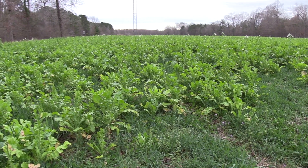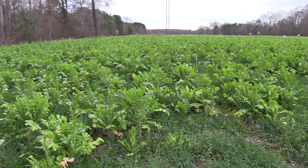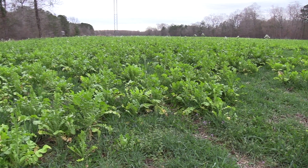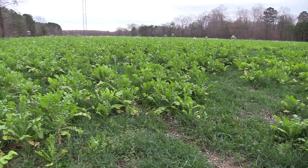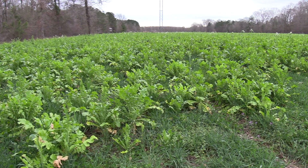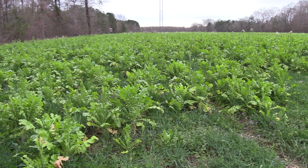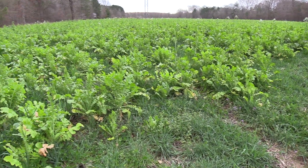This coming summer, this field is going to be my dove field, and I'll have it in a mixture of dove foods as well as some legumes to help the sunflowers and dove grasses do their best. Let's take a little closer look — I want you to pay attention in particular to the size of the radishes here. In a little while we'll go to the first field I planted in the fall of 2018 and notice the difference in the size of the radishes there — it'll be much bigger. So let's take a closer look at the radishes and the crimson clover growing here.